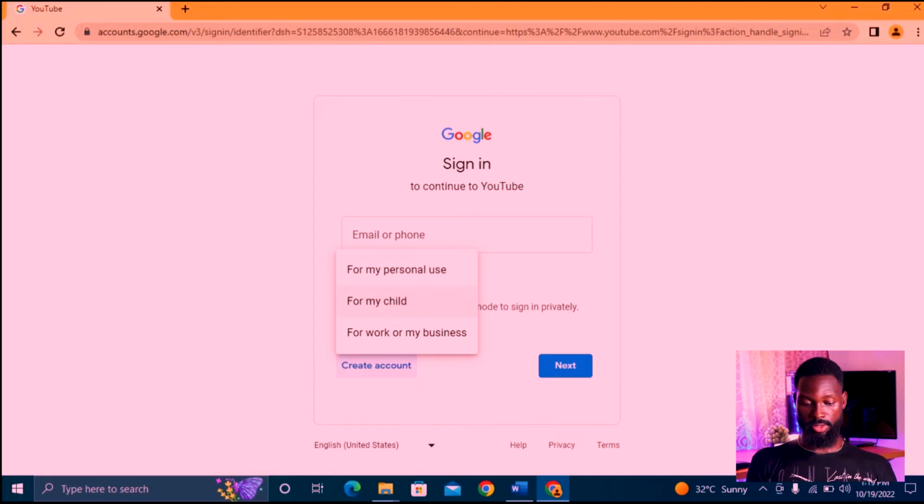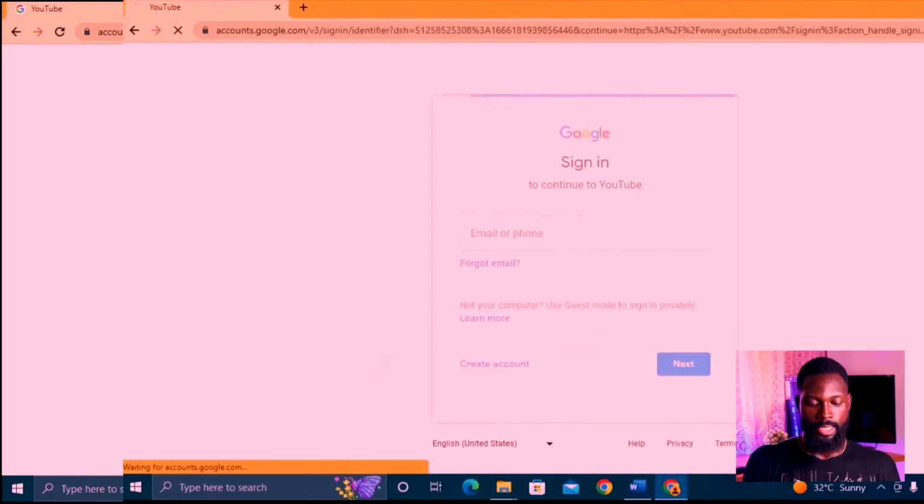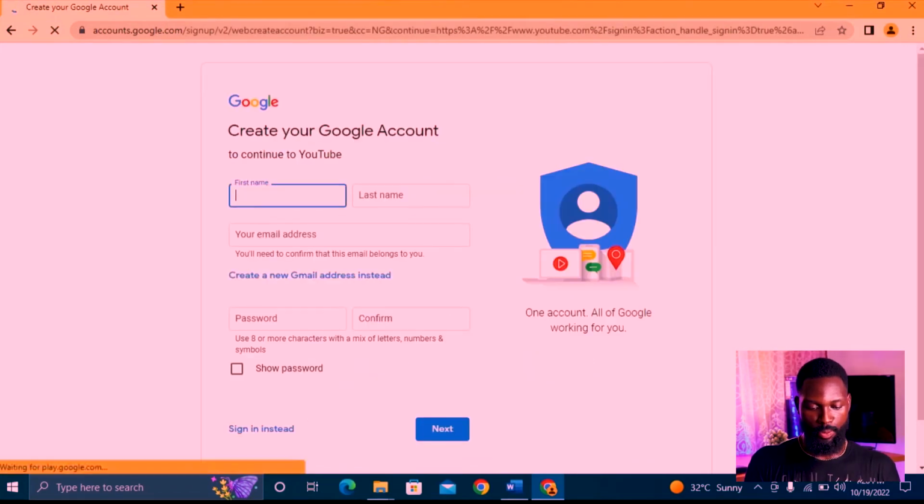Creating a new Google account takes you to creating a personal account, an account for your child, or for work or business. Now, I strongly recommend you create an account for your work or business, because this one gives you access to having more than one channel, especially if you plan to have more than one channel. All your admins could just log in at different intervals. But if you create a personal account, then for any other person to access it, you need to give them your logins. This takes you to this particular interface where you choose a name for your business.